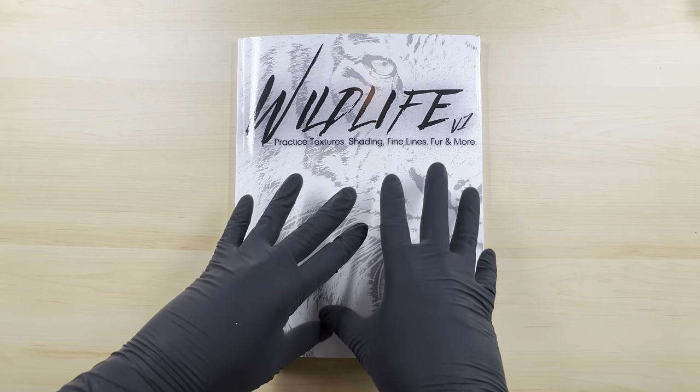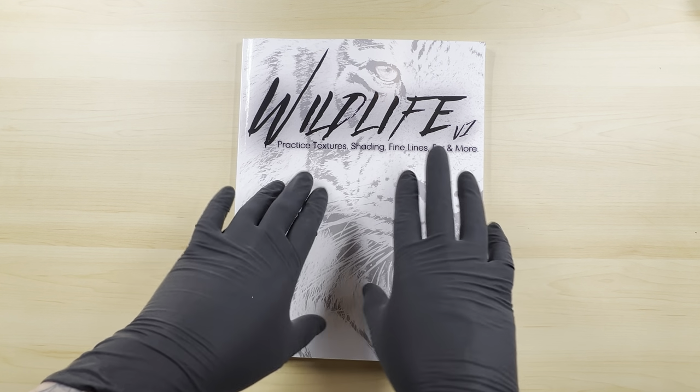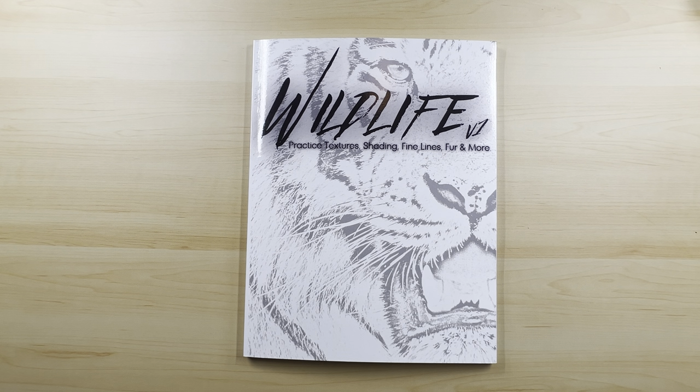This is a tattooing workbook that's designed to help us practice our textures, shading, fine lines, fur, and more anytime, any place, on the go. That'll be it for this review right here.